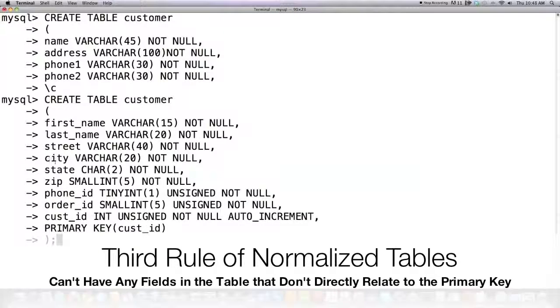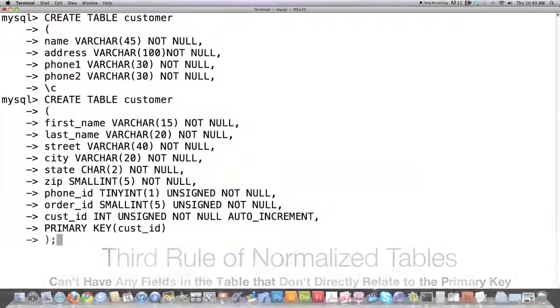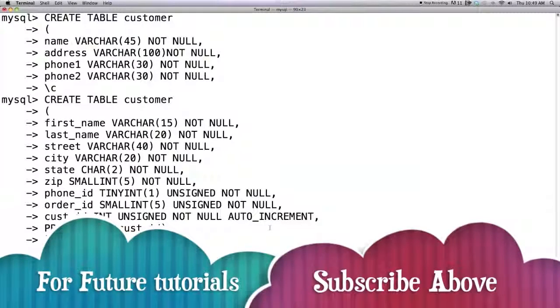So to explain that further, street does directly relate to the customer, meaning that the street where they live at or their business is very personal to them. However, city is not. So that really does tell me, you know what, city should be in its own table, as well as state and as well as zip code, because state relates to city more than state relates to the customer ID, meaning there's going to be a lot of people who are potential customers who live in this state as well as this city. So the 3rd normalization rule says, you know what, these should all be put into their own tables. If you don't quite get it, leave a comment below. I'll go into more, but in future tutorials, I'm going to really explain this.